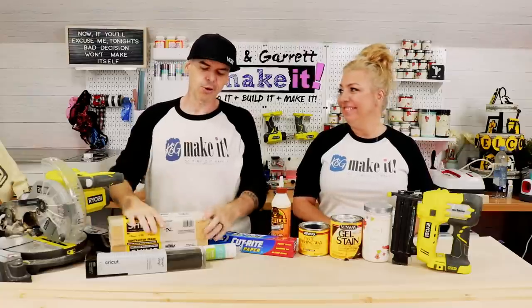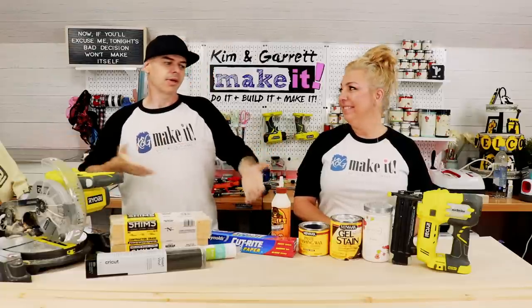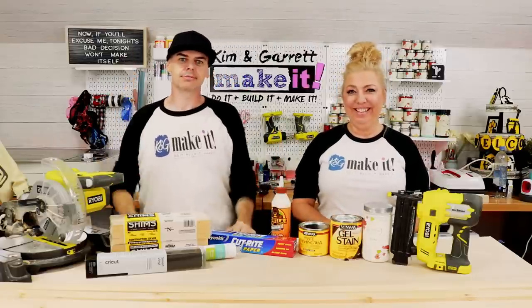And we're making our own tiles out of some shims and doing a herringbone pattern. We have never done any of that. So, out of our comfort zone this week. Good luck.